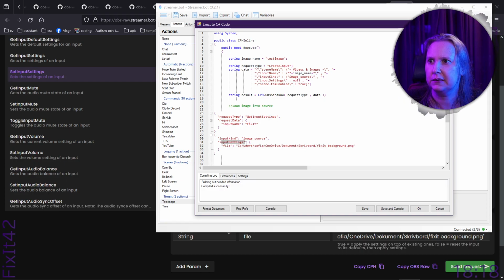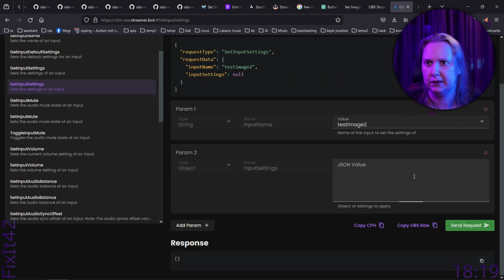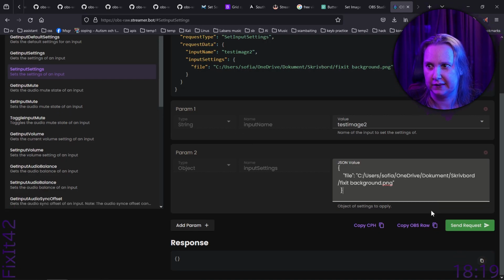Yes, it is. Input settings. Yeah. So that's probably what it wants then. Okay, so let's do that instead. So input settings and file and everything.